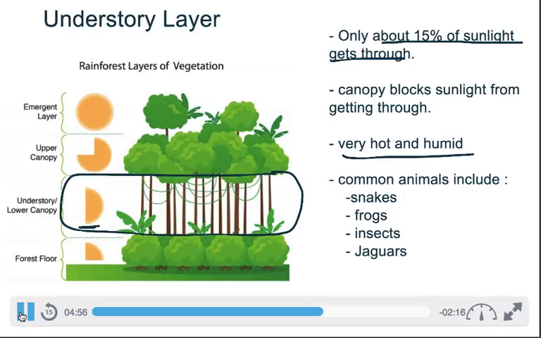You do have some animals here, and they tend to live here because it gets them off the ground, especially when it floods. So you have snakes, frogs, insects, and even the occasional jaguar. And this is mainly where you find tree trunks, vines, and maybe some tall ferns or plants.